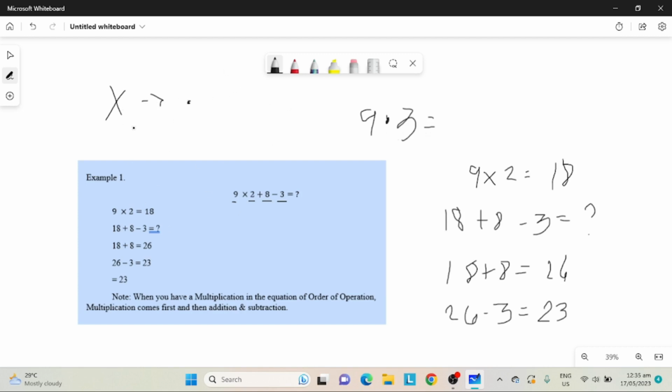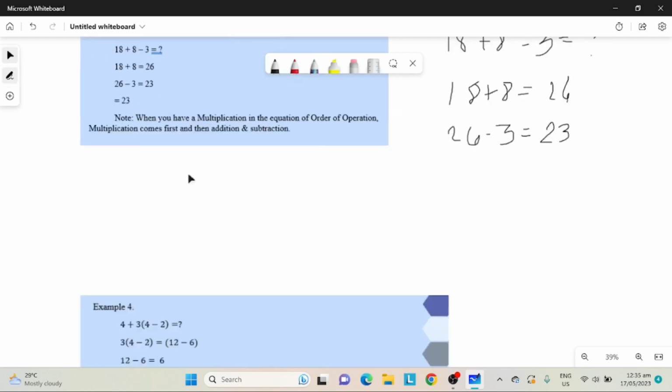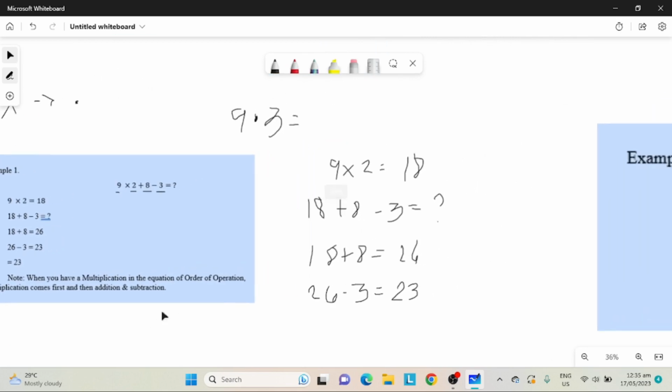The times sign is also used for multiplication. In higher grades, the dot is always used, because the times sign will be confusing for students since we have variables, which are the letters. But we're not talking about variables. We're talking about GMDAS, or the multiplication in order of operations. Always take note, there could be examples when you go up that you will encounter this dot, and that dot indicates a multiplication. Now let's move on to the next example.